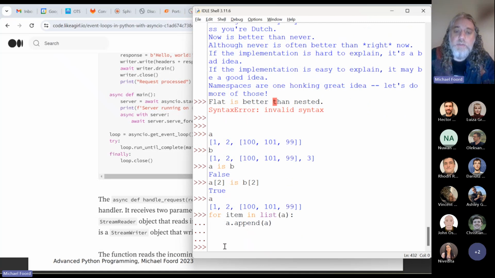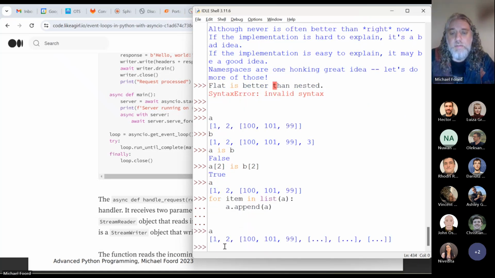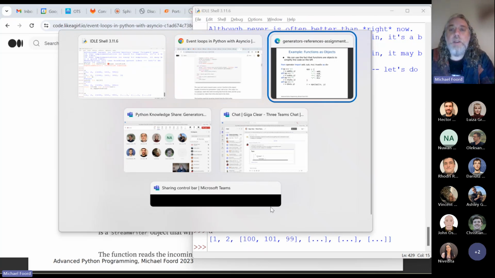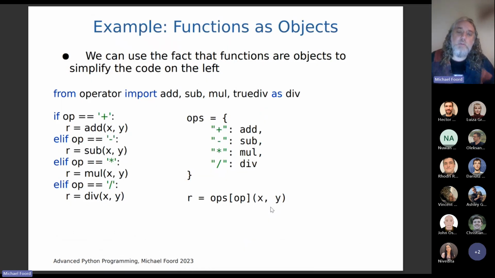A shallow copy should be sufficient there. I appended A instead of item. Yeah, but you're right, a shallow copy might, because iteration is flat. But yes, you mustn't modify things you're iterating over directly. That is a rule of Python.